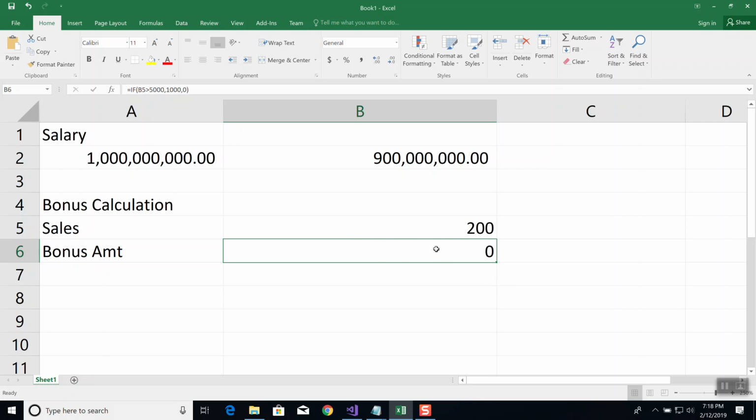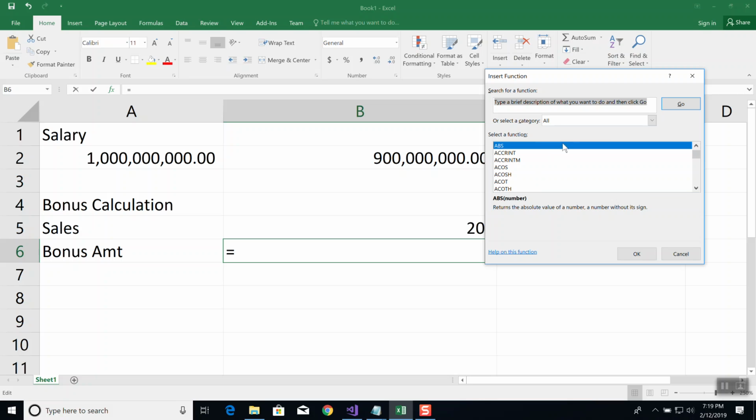Now, there's another way of doing the if statement. If you found that kind of cumbersome, trying to remember where the comma was, what does this mean? Which one's true, which one's false? Remember, I'm going to press delete on this to delete out that formula. I click this cell, press delete. I click the FX up here.